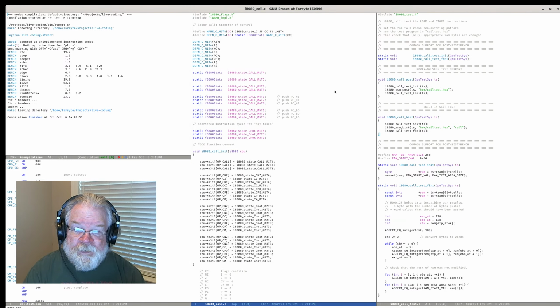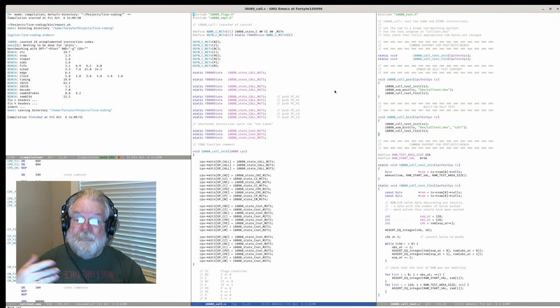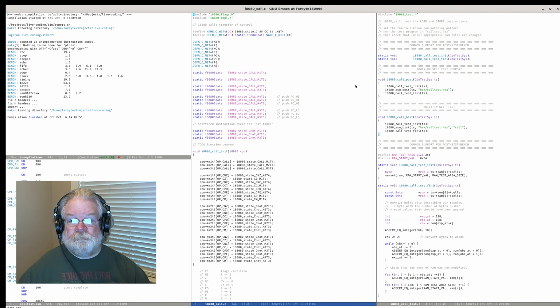So if I implement return, let's leave call in place as it is so we can test the calls. It'll be the return instruction that will do a call return to verify it gets back to where it came. So if we ever have return to the wrong place, we want to fail. How are we going to do that? Also we've got return and we've got conditional return.